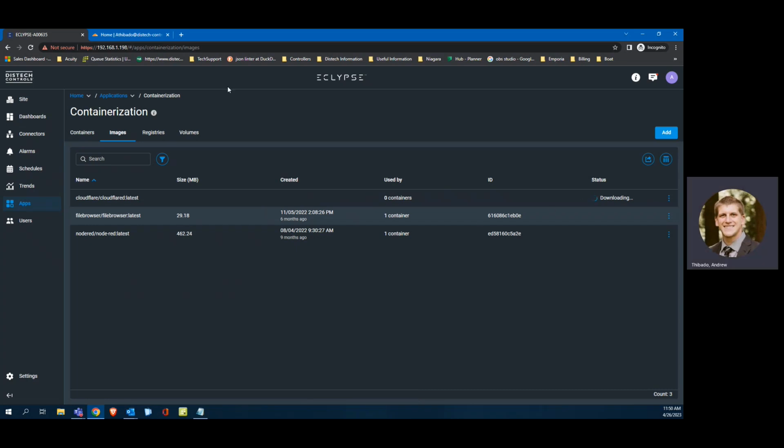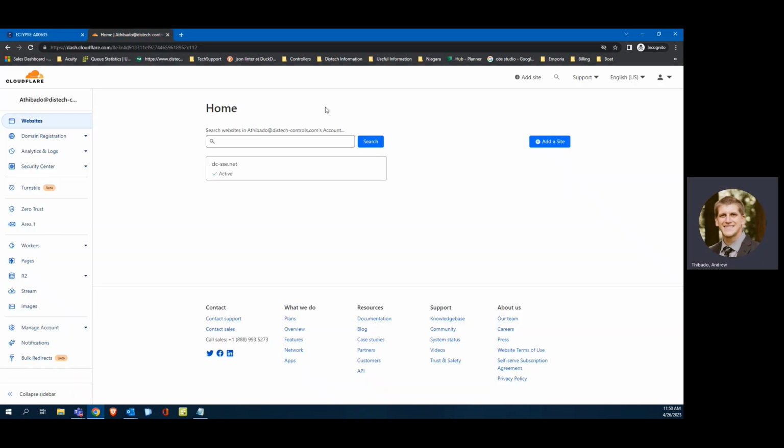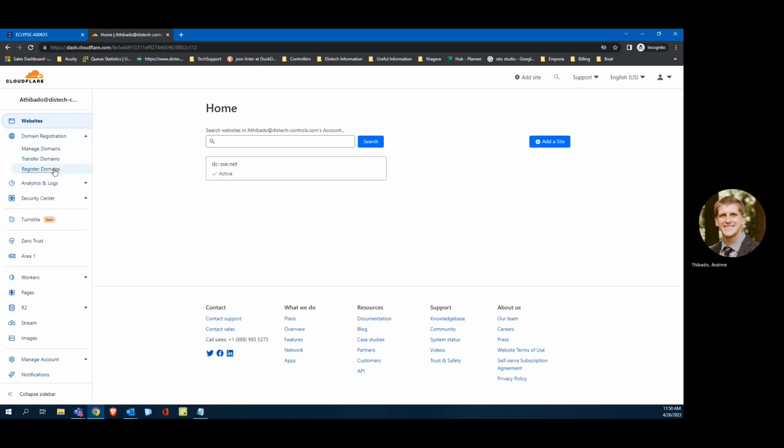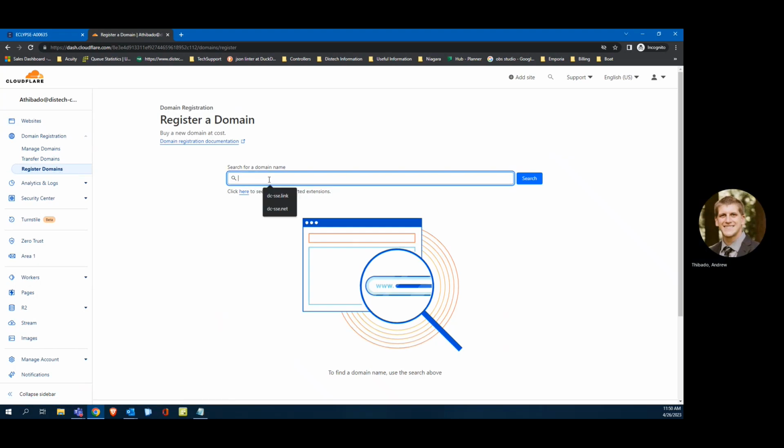While we are waiting for that to download, I'm going to go over to Cloudflare. I have already created an account. As you can see, I already have a domain that I've purchased. If you need to purchase a domain, you can go under domain registration and register a domain. You can put in anything that you're looking for here.